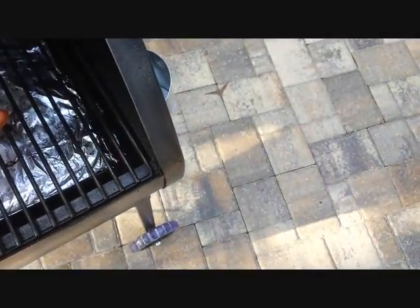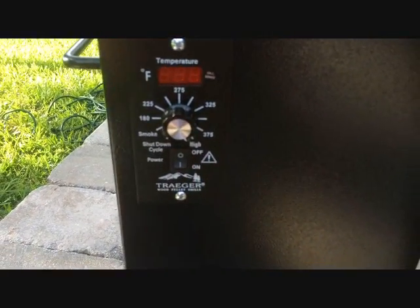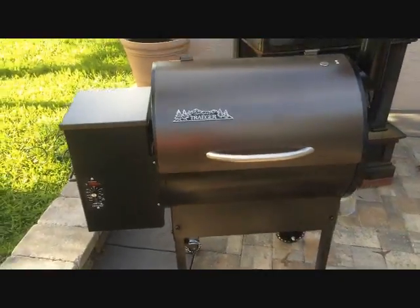I'll show you real quick how you shut this thing down. It's real simple, just hitting the power off button. You're not getting a lot of runoff or juice out of hot dogs, so there's not much mess. I can just leave that foil there and use that for the next cook. There isn't a lot of residue on there that's going to flash back onto whatever I'm cooking. So just leave it open, not a lot of grease on there, clean that up pretty quickly. Just run this through the off cycle. That's it. Shut it down, let it cool down. I'll come out later and clean off the grill rack. Right, and that's about it.